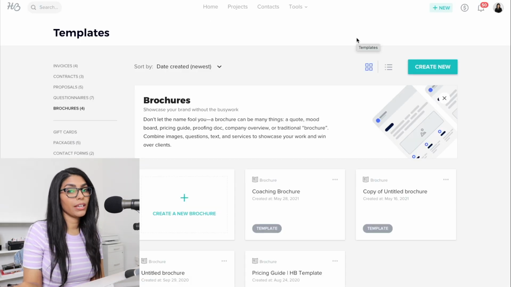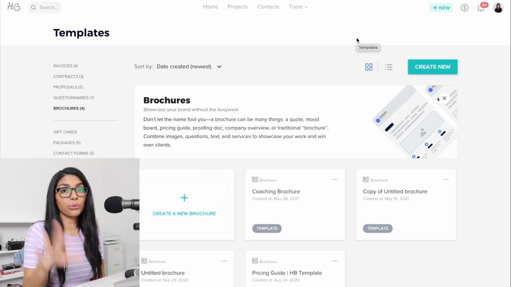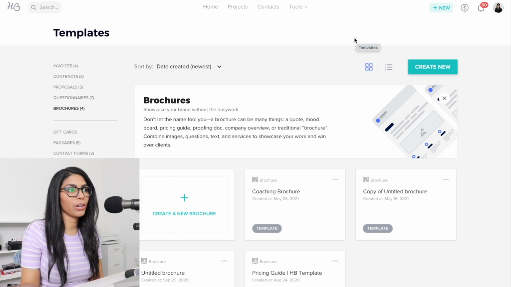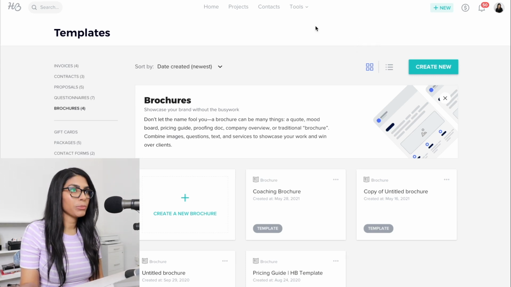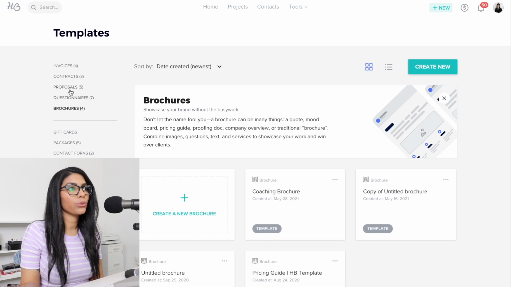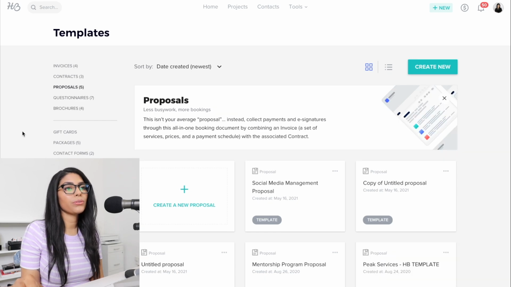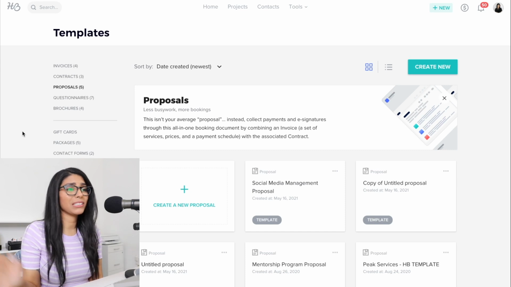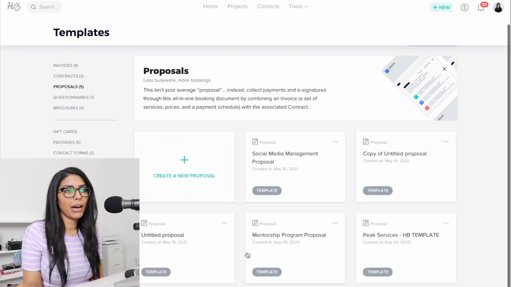Okay, so one of the most important things about this whole thing is getting paid, making sure that you're able to actually initiate the contracts. So you'll go up to tools, templates once again, and you'll go up to proposals. This is where you'll build out your payment gateway. Basically, I'll show you mine.